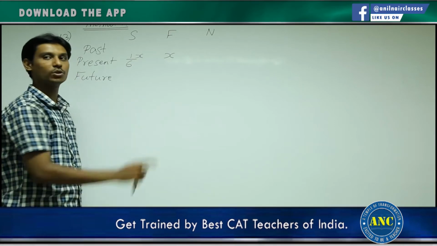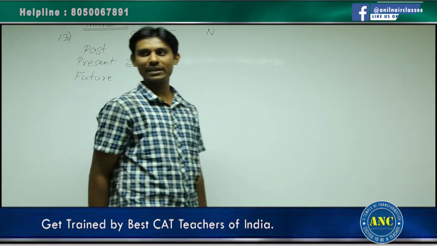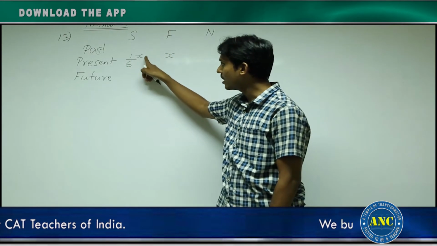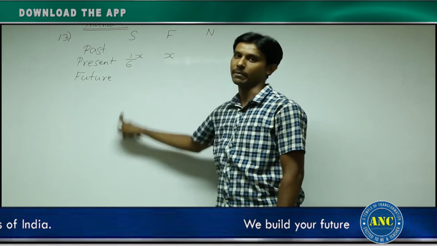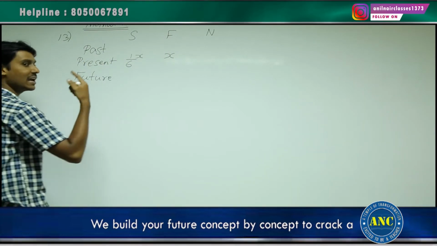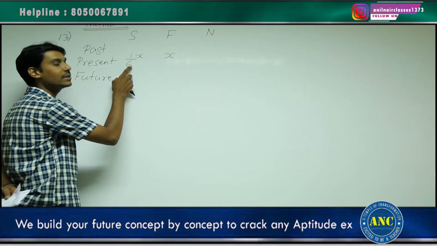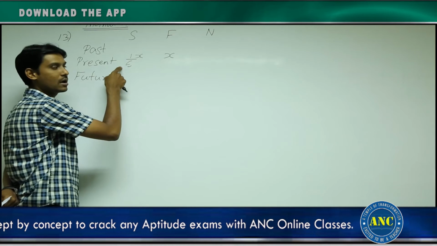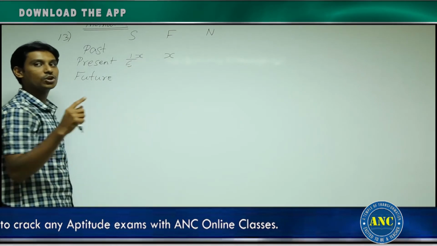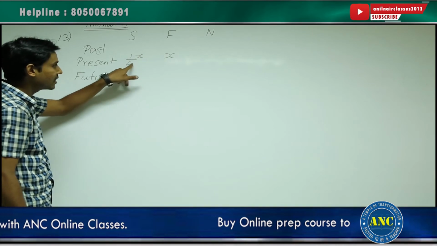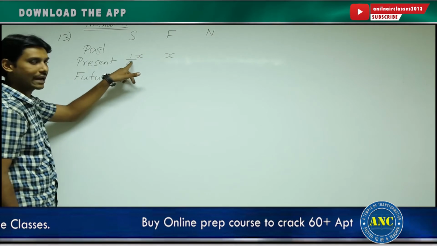It is the same approach we use in time and work also, right? We never use the fraction based approach in time and work problems. That means I don't want this fraction to come. I want to eliminate that fraction. How can I eliminate the fraction? I don't want this 6 to come. If I don't want this 6 to come, what should be the X value? X should be a multiple of 6. Any multiple of 6 you take: 6 and 6 will cancel, 12 and 6 will cancel.